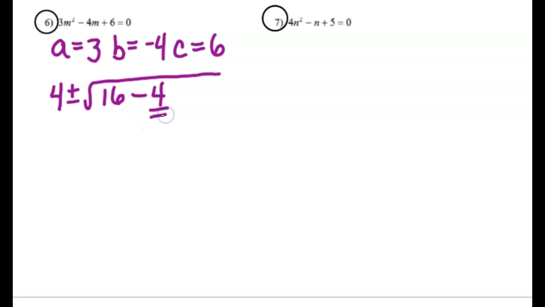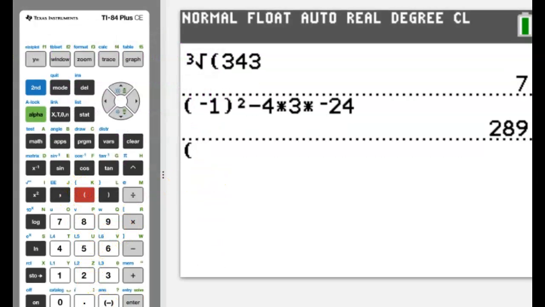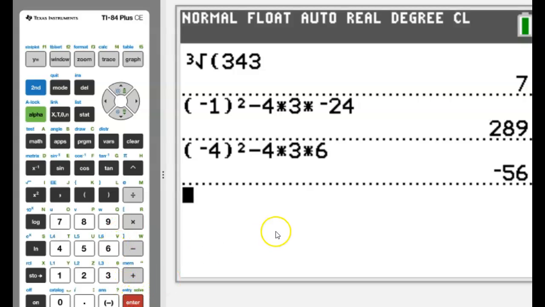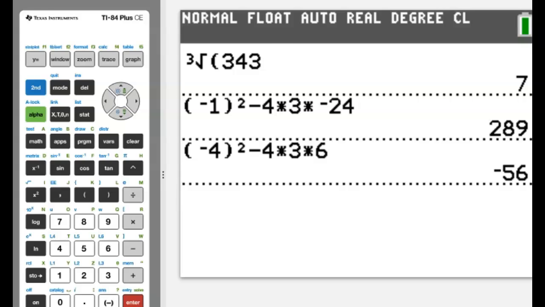Otherwise, you have to write -4 all in parentheses, squared, and then it's -4. And you're clear that that's part of the formula, right? That's not a 4 from up here anywhere. And then it's times A, which is 3, times C, which is 6, all over 2 times A, which happens to be a 3 again. All right. So now, we cheated and did it faster than this, which I would have just done 16, but then it was minus 4 times, what was it, guys? I already forgot. 3 times 6? Negative 56. Did someone else get that? Okay.